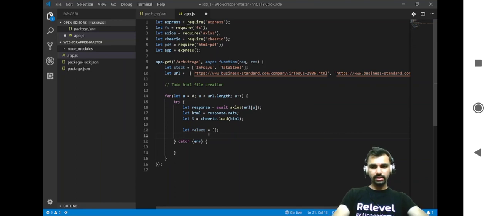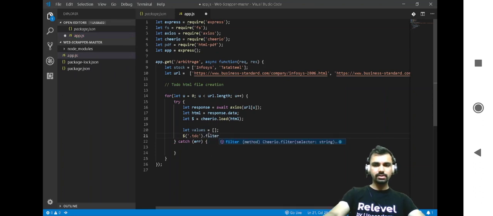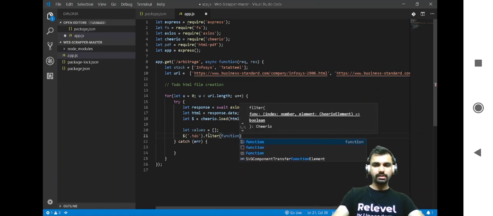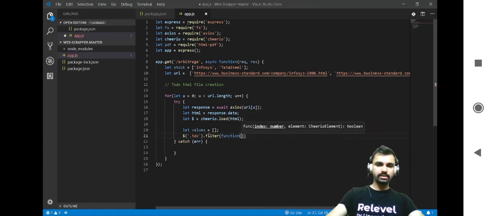Classes are represented as dot and IDs are represented as hash, right? So dot TDC because TDC is the class. Dot TDC dot filter. Because there might be multiple TDC classes, so we need to filter out, using the filter function. So dollar TDC will give the array.